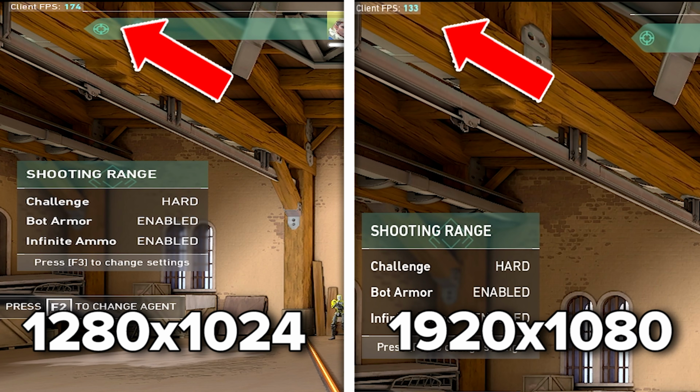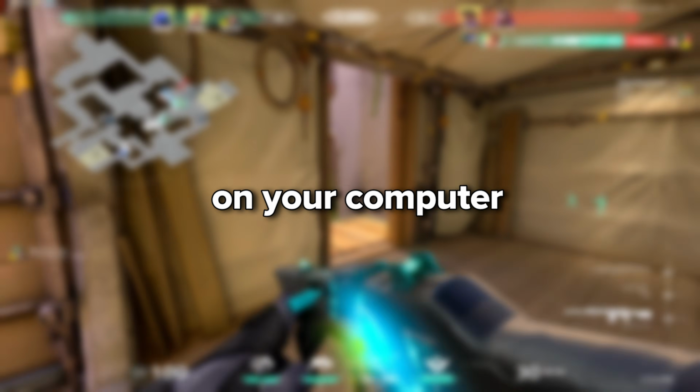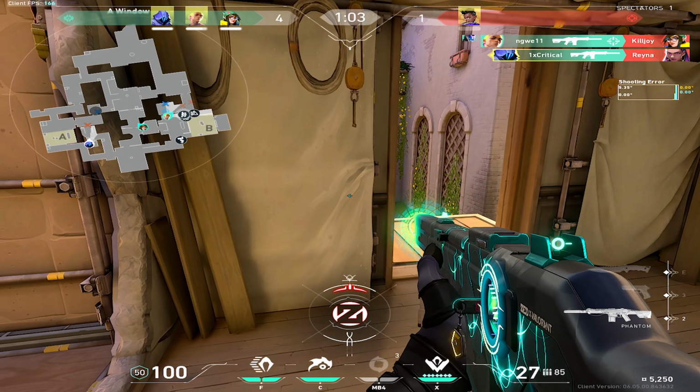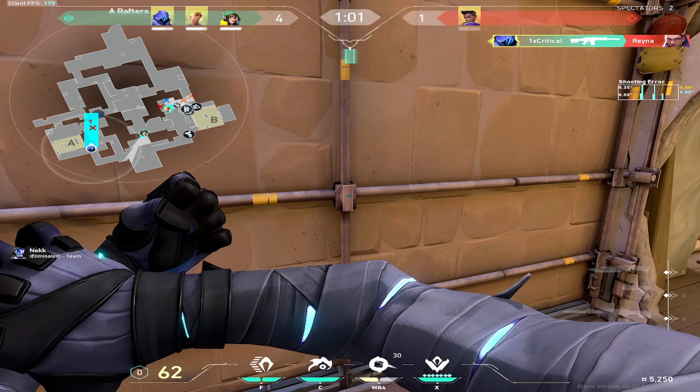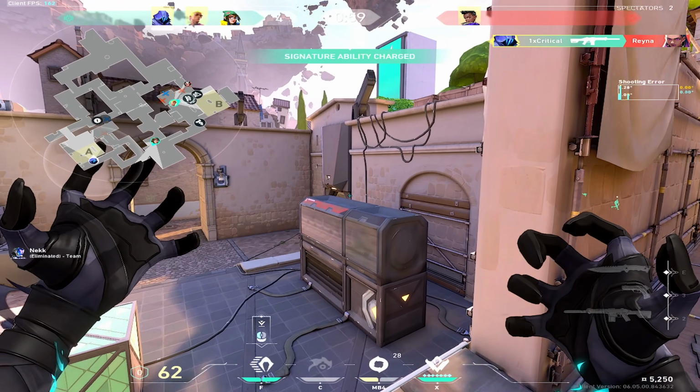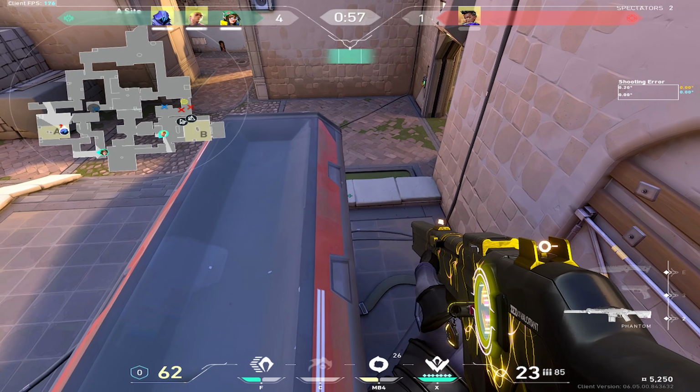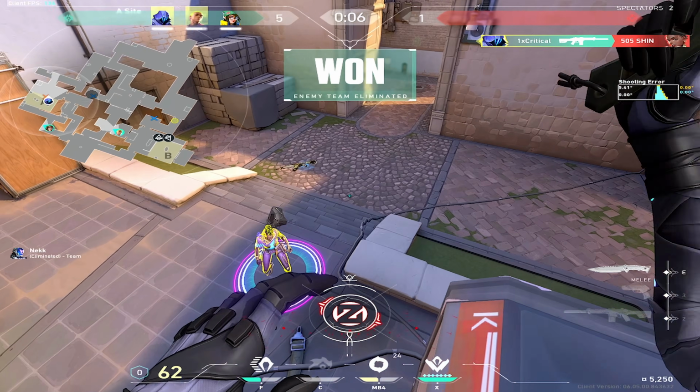Your FPS and input latency is also reduced, as your game is being played in a lower resolution, and therefore there's less stress on your computer. It's a no-brainer to use stretched res if you're on a low to mid-end PC, as it will make the game much easier to run, and this will erase any FPS drops or input latency that you may have.